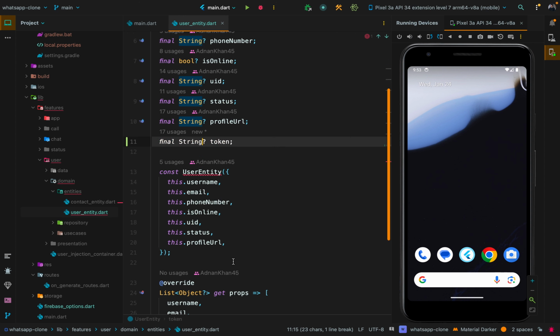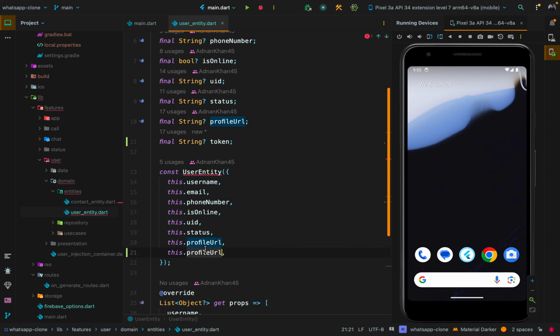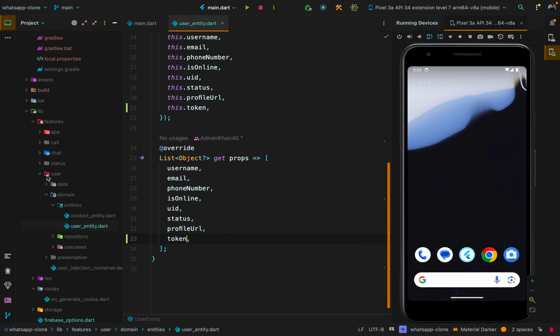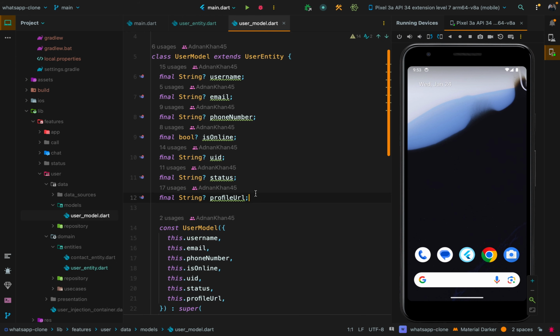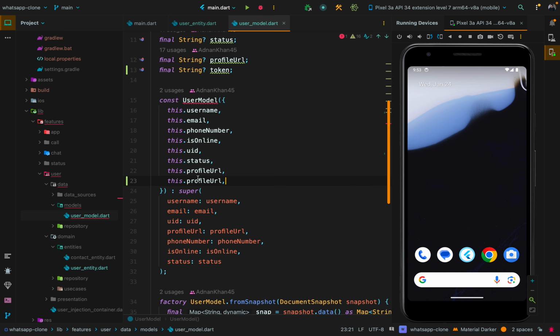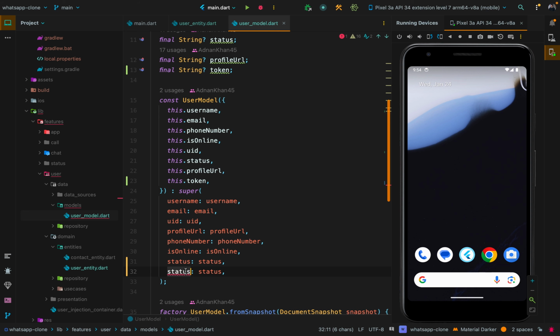We'll copy that, and let's duplicate this, it will be a token, and also in here a token. And in the data layer models, user model, we have to add the same token, and also here the token, the same in the super constructor.